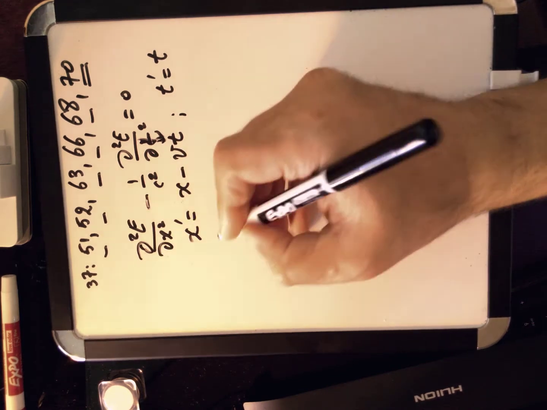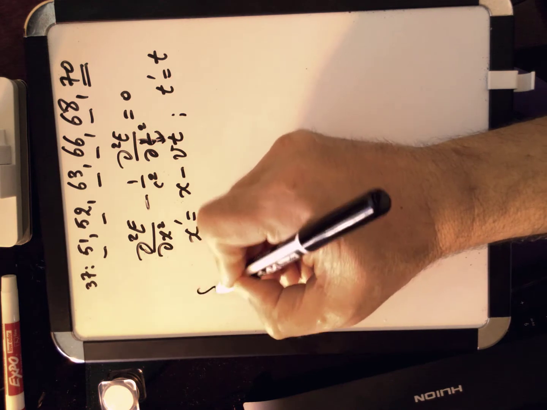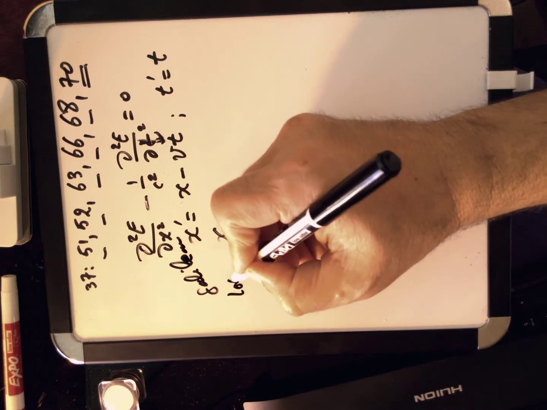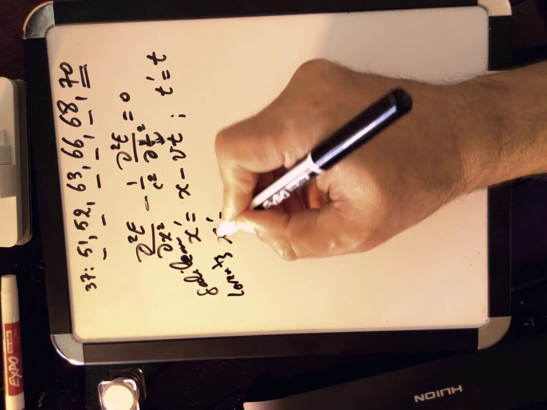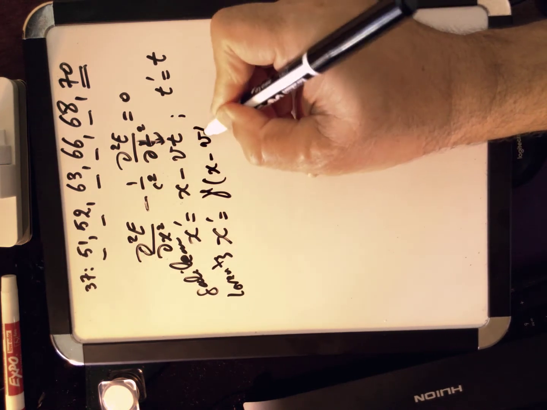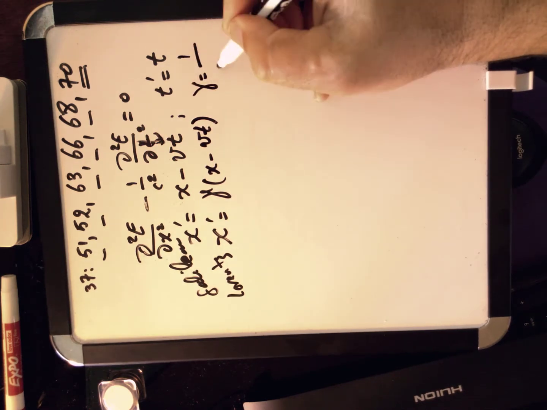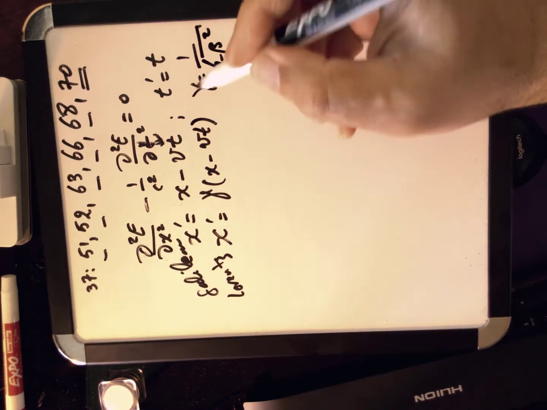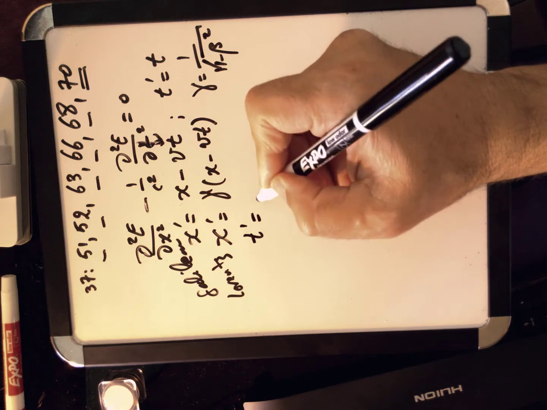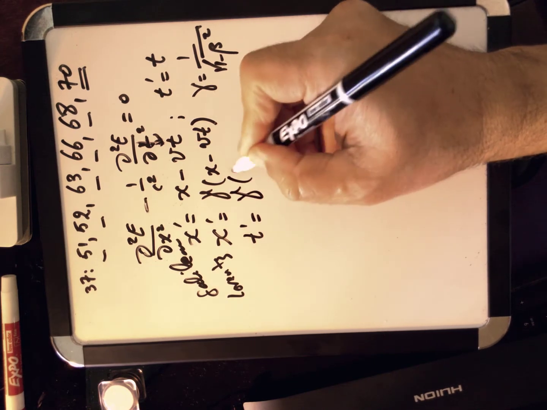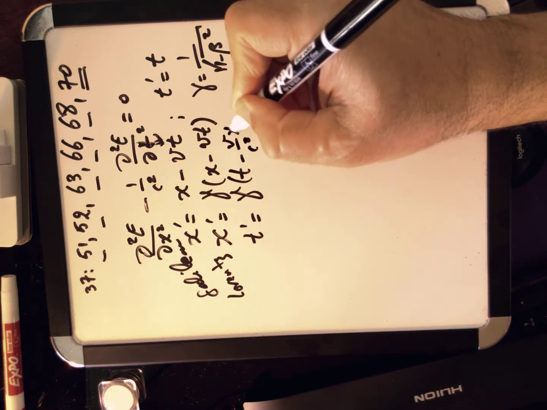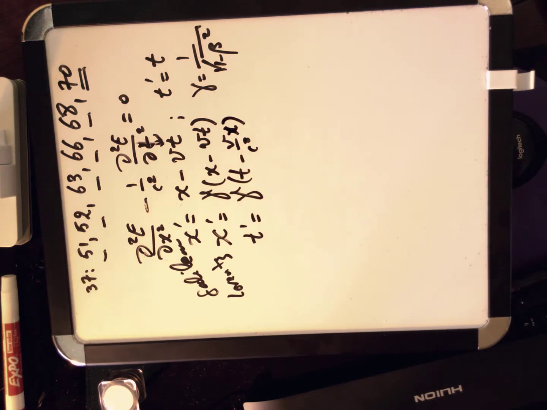The second part of the problem says that if you use, so this is the old Galilean transformations, but if you use Lorentz transformations under the conditions of the postulates of Einstein, you will find that these are the transformations, where gamma is a factor that is 1 over the square root of 1 minus beta squared, and beta is the relative speed with respect to c. And also time is not universal. Time actually changes from frame to frame depending on the factor gamma, and this is how time changes: t prime equals gamma times t minus v over c squared times x, I'm sorry. So that's how I'm going to transcribe that.